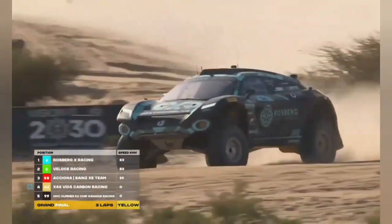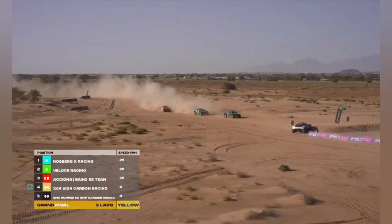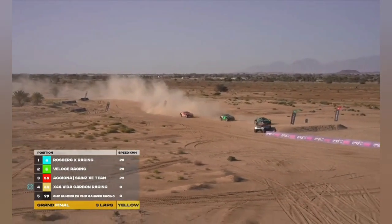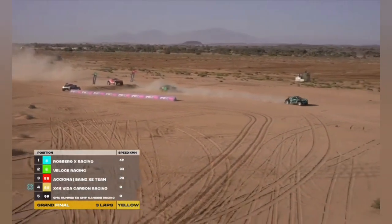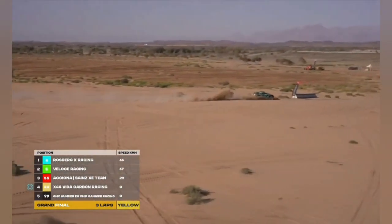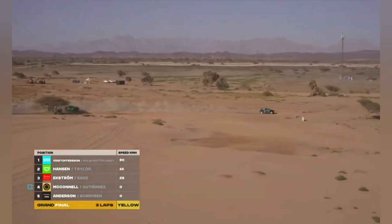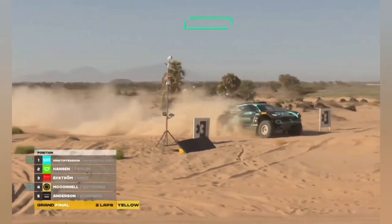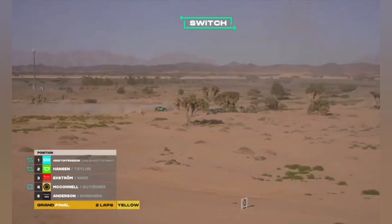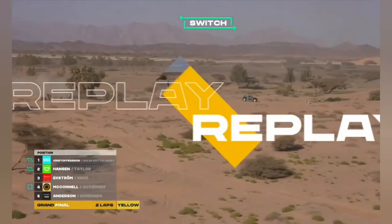You want to be in that P1 position. Interesting that Christophsson can't really break away — you'd think if it was enough of an advantage he'd be able to brake so late. Now he puts on the switch zone speed limiter. There's Anderson parked right next to the jump. Kevin Hansen moved across to the side to try and find somewhere lower to drop it off the crest. Good job it's not a great big gap jump — you wouldn't be able to make it with the pit lane speed limiter on. Into the switch zone: the gap is 3.1 seconds between Rosberg X Racing and Veloce, and then back to Ekstrom who looks a fair way back.